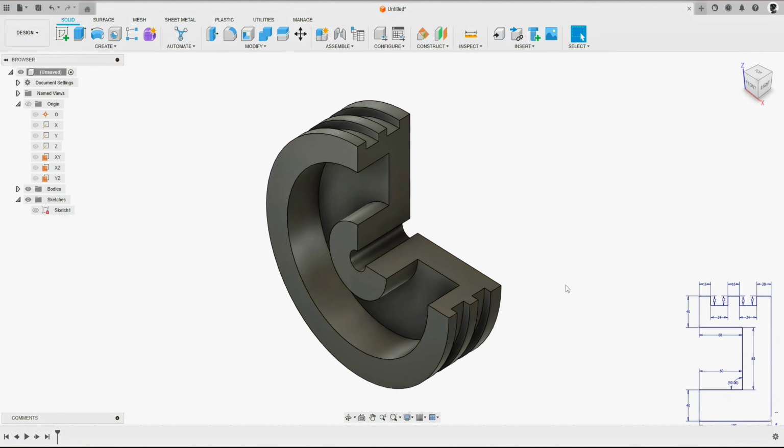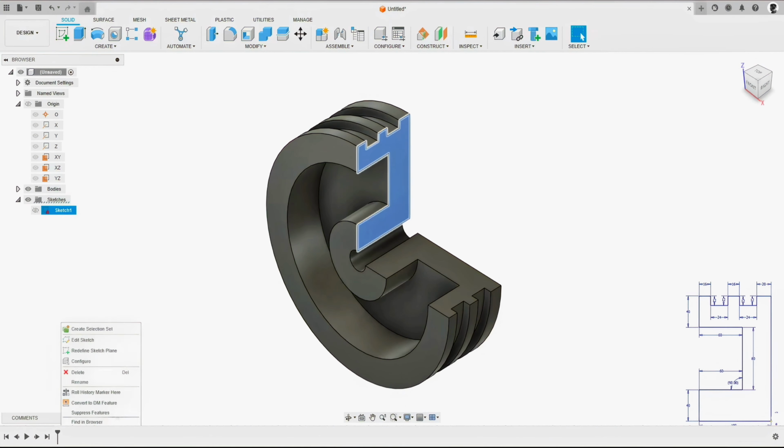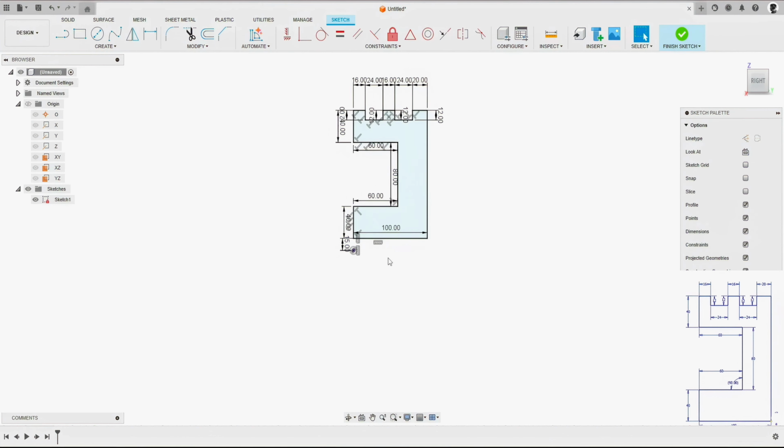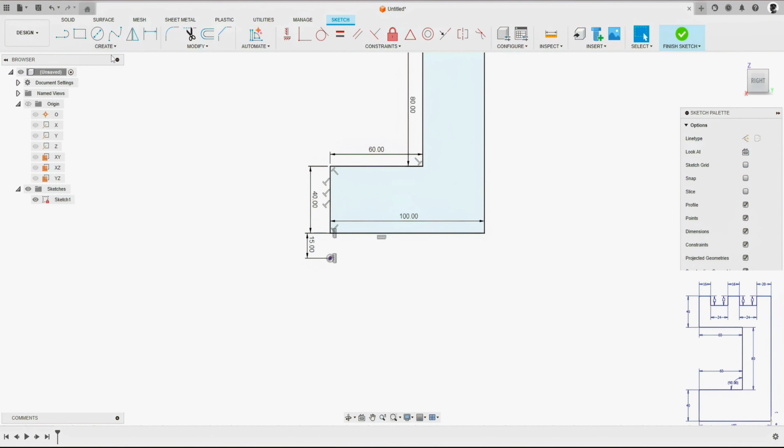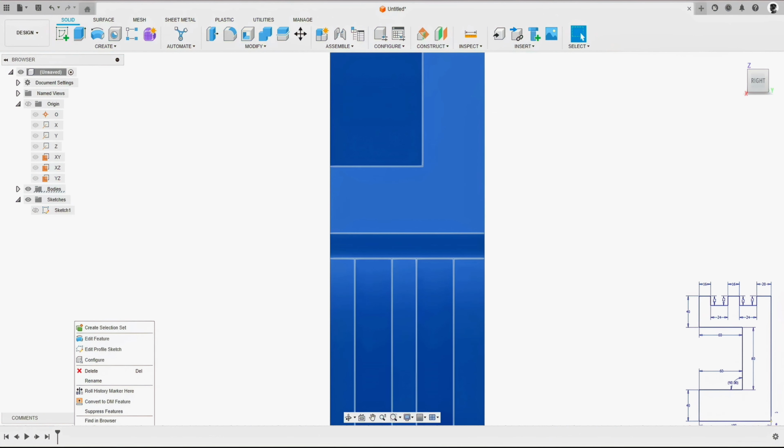So that is the basics. We want to start off with a sketch, and then we need an axis to revolve that around. In this case, I used one of the default axes, but it might be that you're working away from the default axis, in which case you can input your own. For example, I can draw a line in, let's say here. Then if I finish that sketch, I'm going to delete this feature down here in the timeline. So delete that revolve feature.